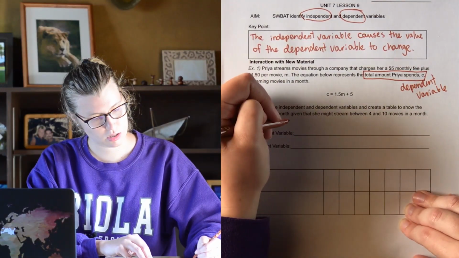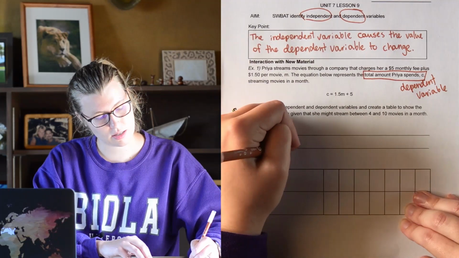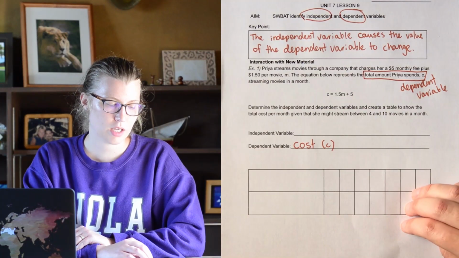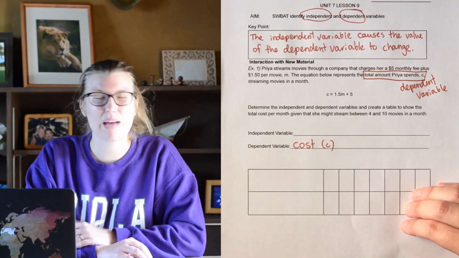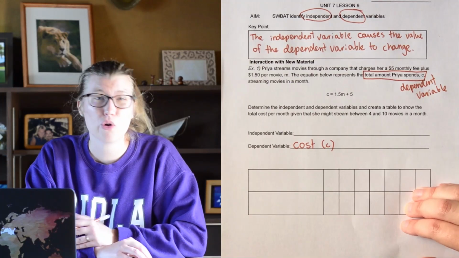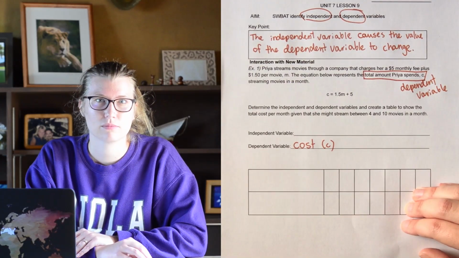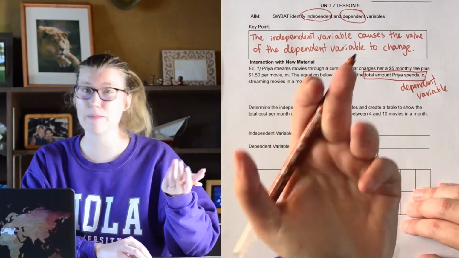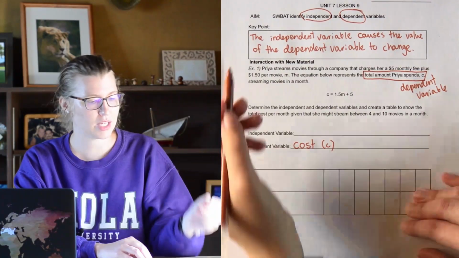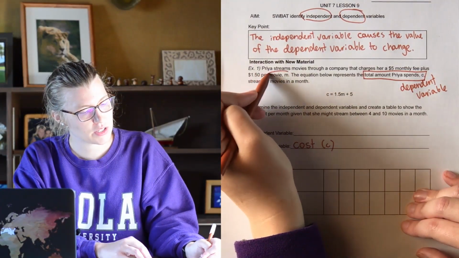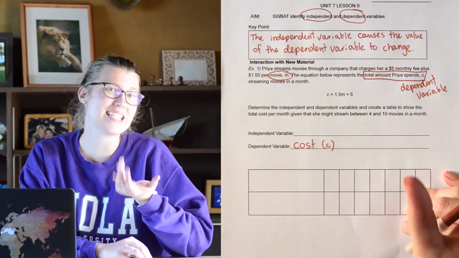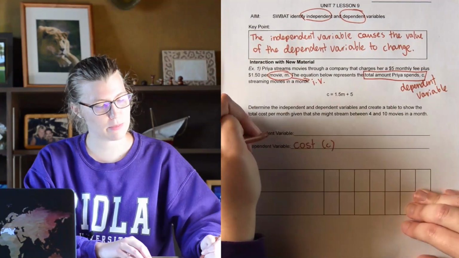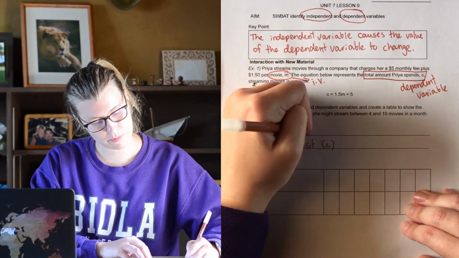This dependent variable right here, I'm just going to write cost, C, to make it easier. Okay, we can fill that in right there. So what does that make my movies? Does that make sense for it to be independent? Well, who gets to decide how many movies you watch? Well, you do, or your parents do, but you decide how many movies you're going to watch. That's independent. It doesn't depend on anything else other than up here. So I am going to circle my movies because that's independent. Quickly annotate it. IV, independent variable, is the movies I watch.